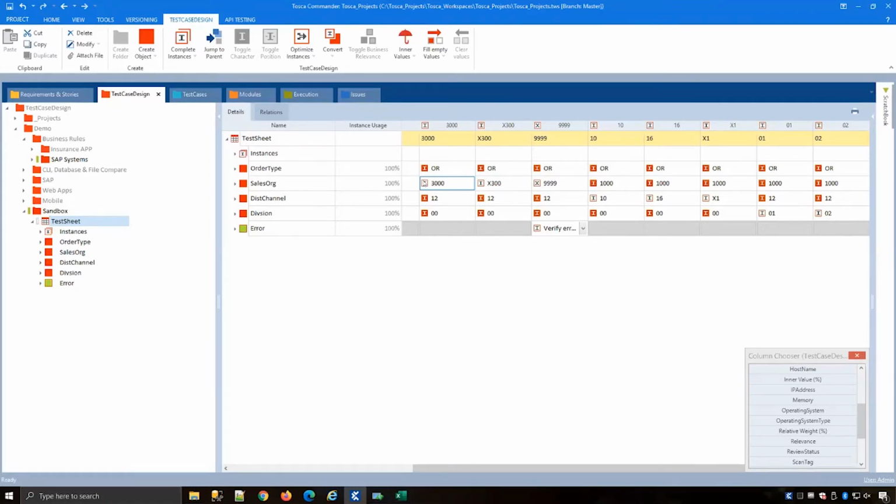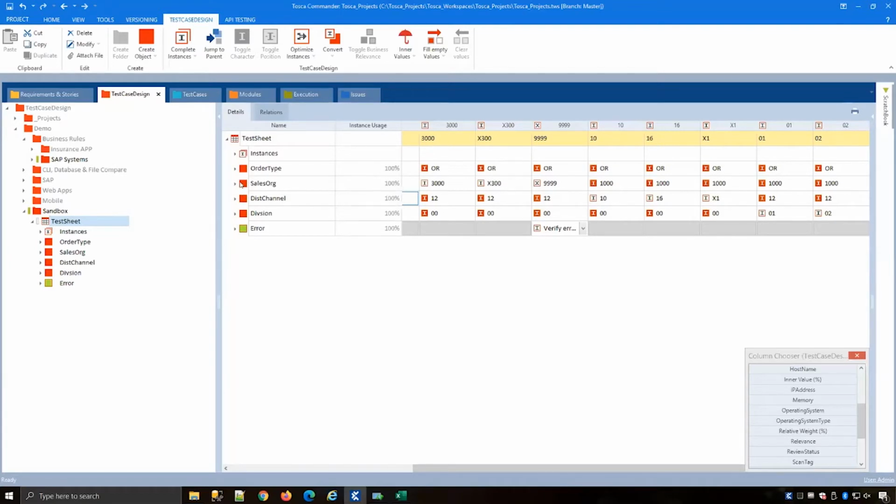That can also be mapped in here, but obviously, as you can see, Tosca doesn't know about that. The test case design section is basically just using linear expansion, creating single tests, but it doesn't know anything about dependencies from one field to another. So the way we would take care of that is there's two ways. One is you could build that logic in yourself.